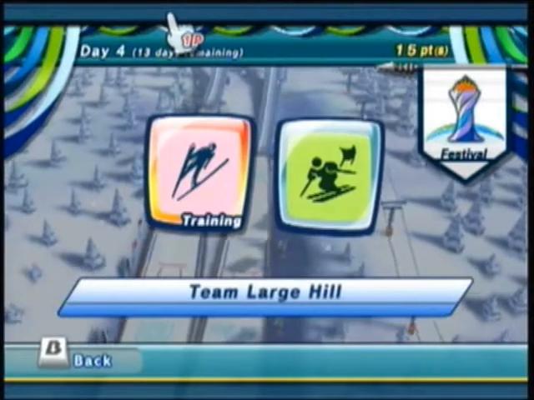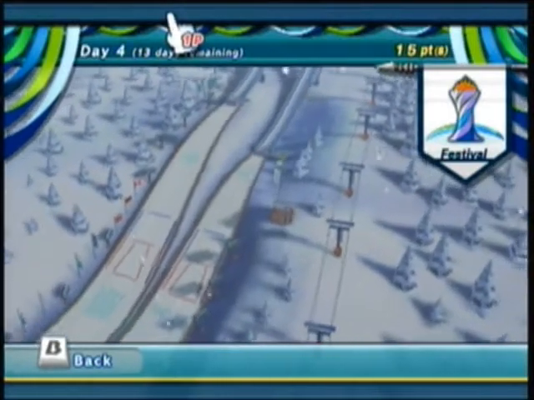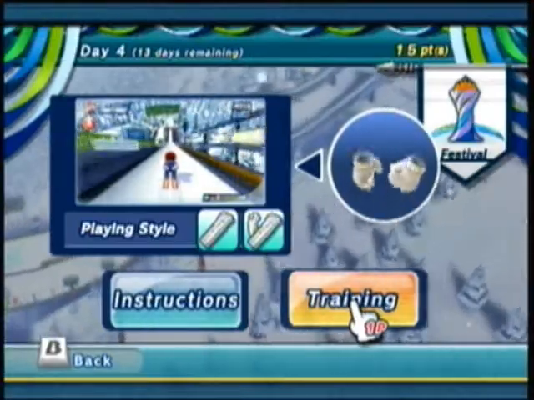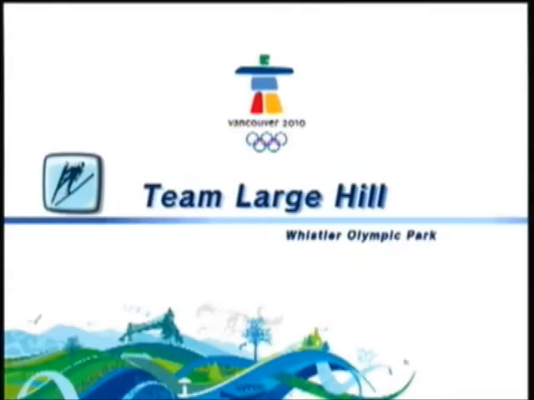Today, we'll be training on the Team Large Hill. Pretty much what it is, you just ski down a large hill and jump. Nothing more than that. Alright?